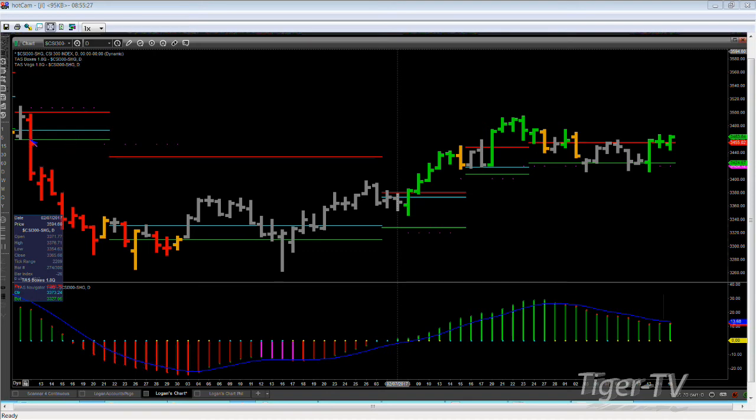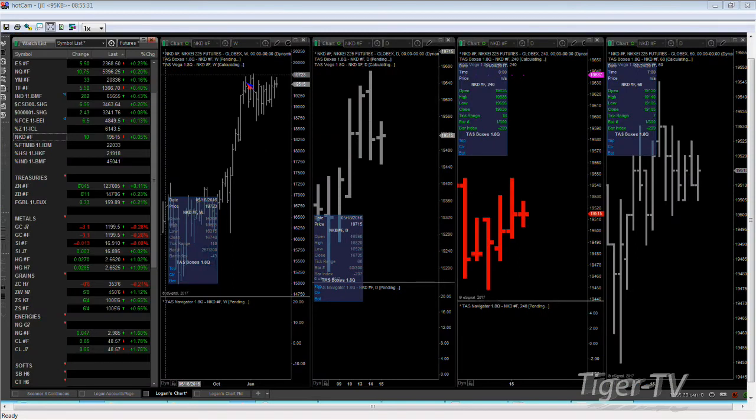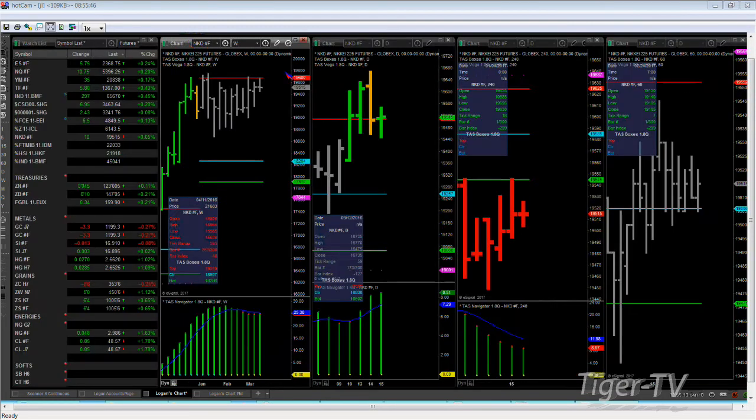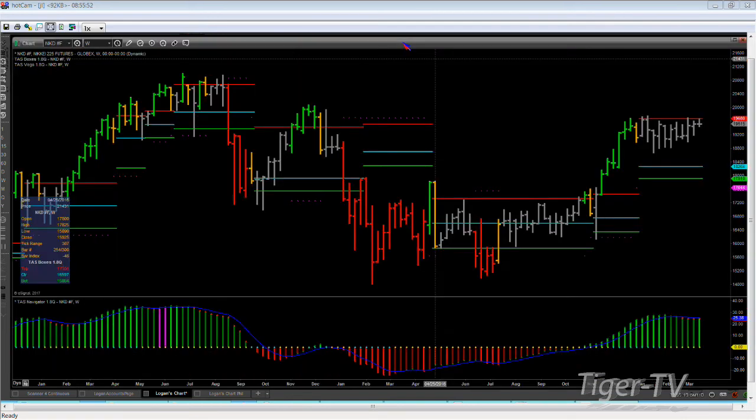Taking a look at the Nikkei, this just really is crowding the heck out of these unfair highs here at 19,680. So I think we'd probably be in order. This is our weekly on the Nikkei. Probably in order here to have a little bit of a relief valve move up on the Nikkei above that 19,680. Then that's going to be new support on that particular index.